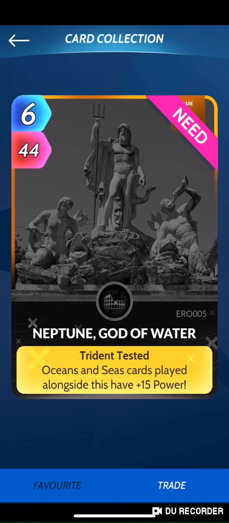This is cool. We've got Neptune, which is awesome. Stuff that buffs oceans and seas is probably my favorite of the categories, and giving that buff to them is good. Unfortunately, unless you're buffing 2, like if you're buffing 1 thing it becomes alright, if you're buffing 2 it's really good. But again, it's probably just not worth it. It's just a little too expensive to be applicable.